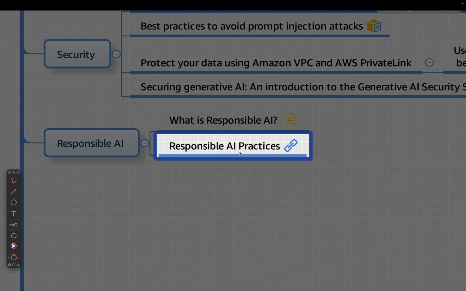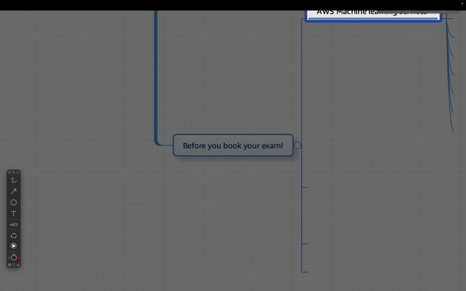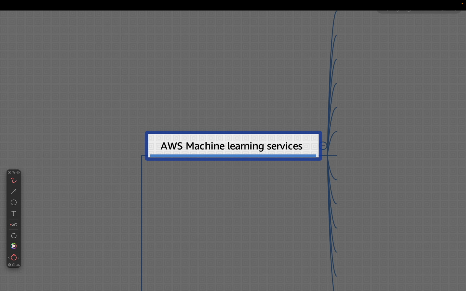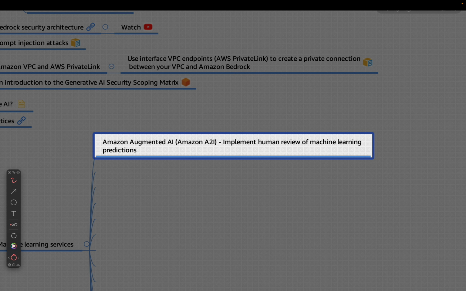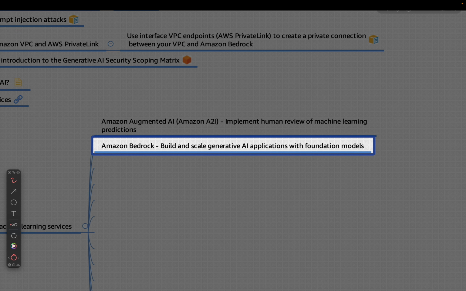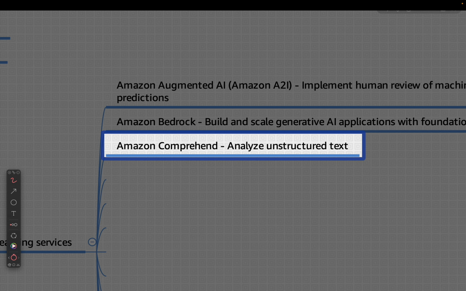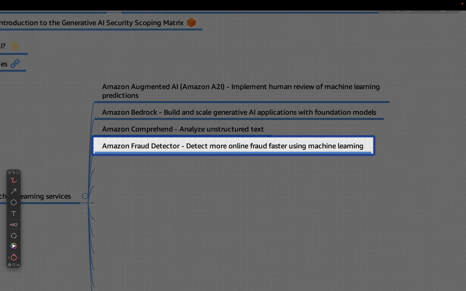Apart from that, folks, before you book your exam, I want to run you through a quick overview of machine learning services of AWS. If you want to validate the response of machine learning predictions, you're going to use Amazon Augmented AI. You're going to use Bedrock for building and scaling generative applications. Comprehend to understand the context of text and generate sentiments.